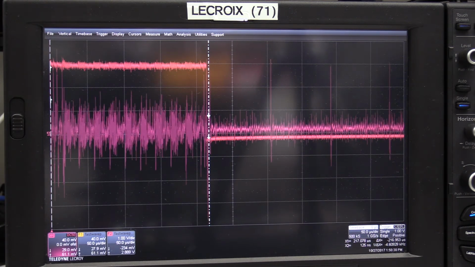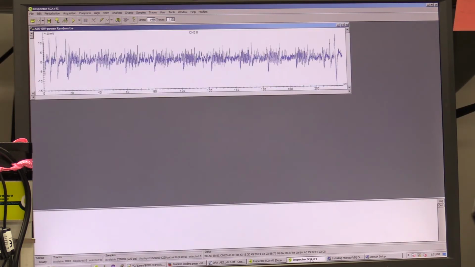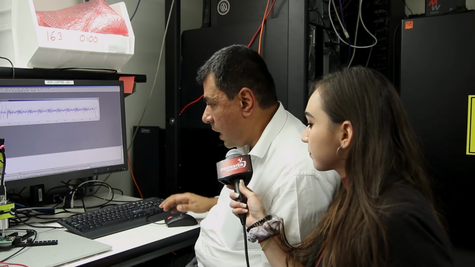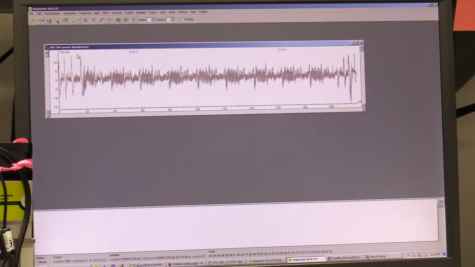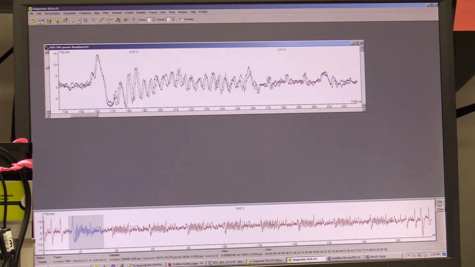So we're acquiring here, and in the background I have another trace that I have already acquired before. And this trace is very similar to the ones that we have. That's the type of thing that we could get after a few minutes of the setup running. In this case, we have 7,000 traces. Now, once you have the traces, if you look with care at the traces, you are going to see that they are not necessarily aligned. They are not perfectly aligned with each other.